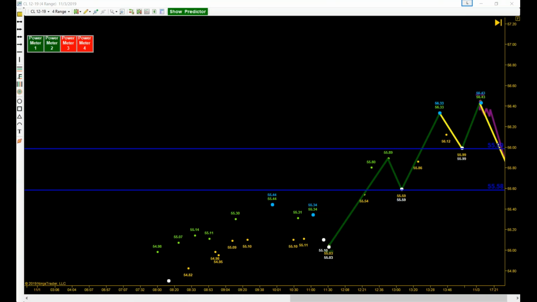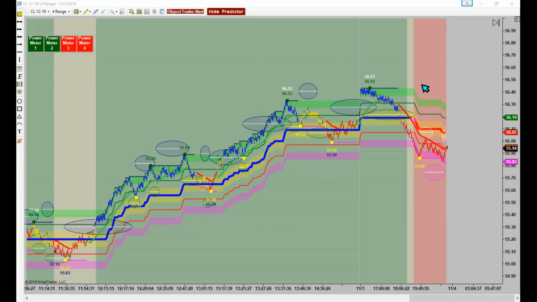All right, here's oil so far. Now, oil actually has a red background, so you would think that this would probably go down. But again, like I say, I like to see these moves like this, where you get a good thrust, a retrace, and hopefully even another thrust, right? Which it did, but that was at the open of the market last night, and this is pretty much where it was, okay?